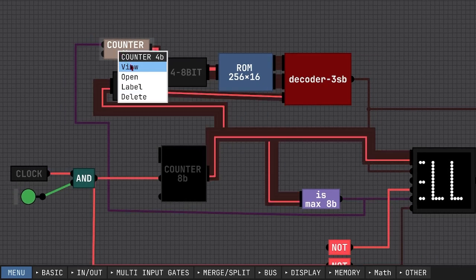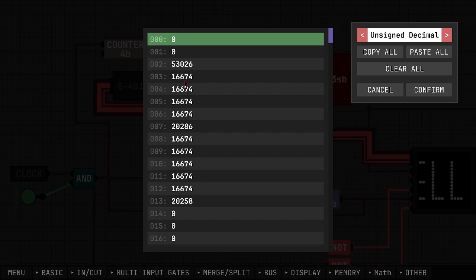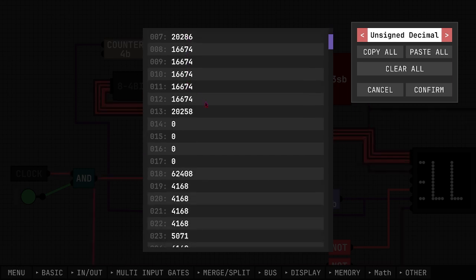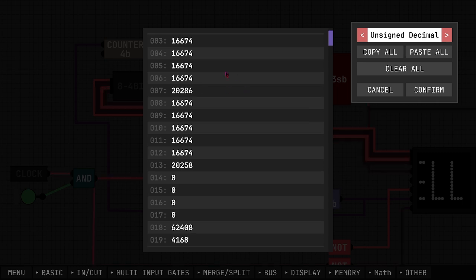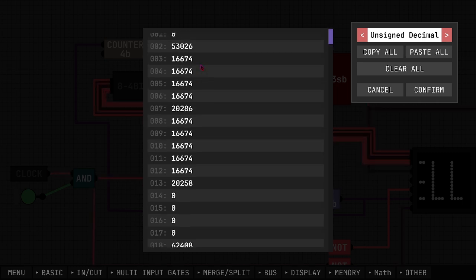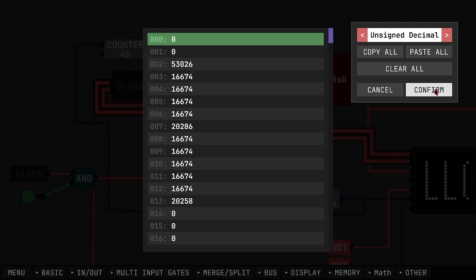This is a 4-bit counter, which is responsible for the frames. This is the ROM, which holds the input, and each one of these values is a 16-bit integer, and because it's 16 by 16, each one of these values is one row, so it scans through each one of these, if you know what I mean.